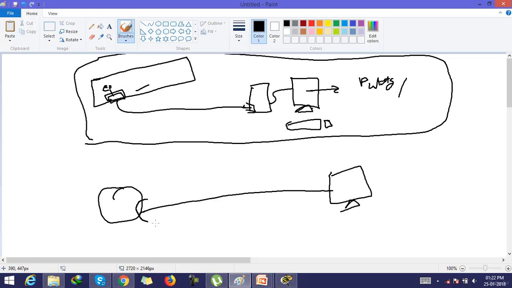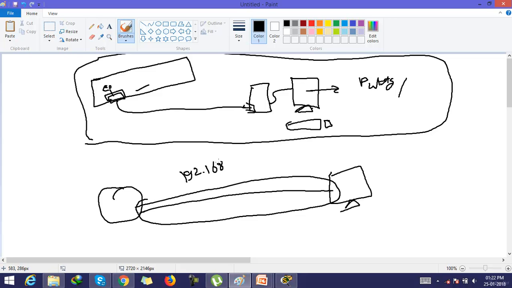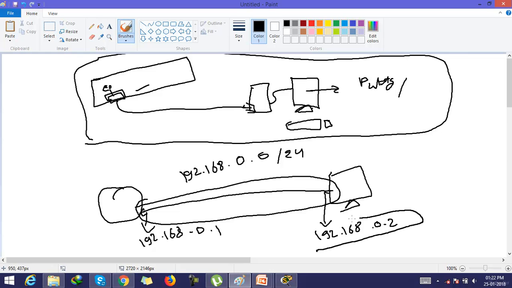Here we need to use a network. I am using here 192.168.0.0/24. Here for this port I am using IP address as a 192.168.0.1, and for this port I am using 192.168.0.2 as IP address.